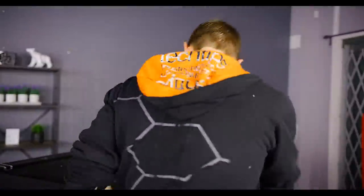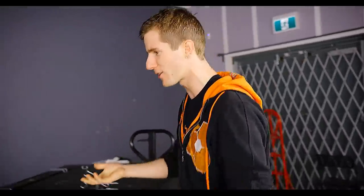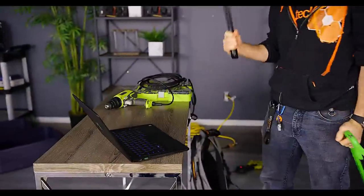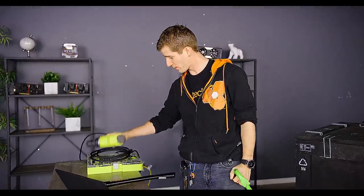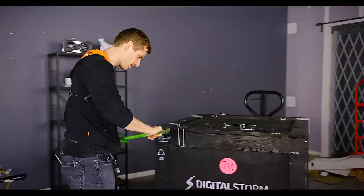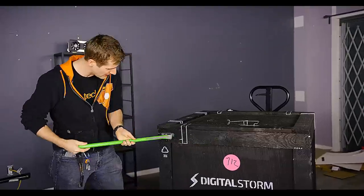This may be a very unspectacular uncrating here, which is a shame because I had all my tools ready and everything. Had my framing hammer, my corded drill, because, you know, we don't take chances when it comes to live productions. That's why all of our live productions go so smoothly without any issues.